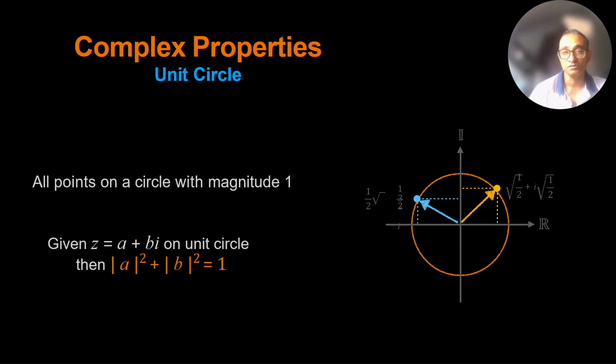It's important to note that a unit circle is represented in a way such that all points on the circumference of the circle have a magnitude of 1, which means the square of coefficient a plus b should hold a value of 1. This is a very important concept to understand further when we will talk about qubits and the representation of qubits, so please do pay great attention.